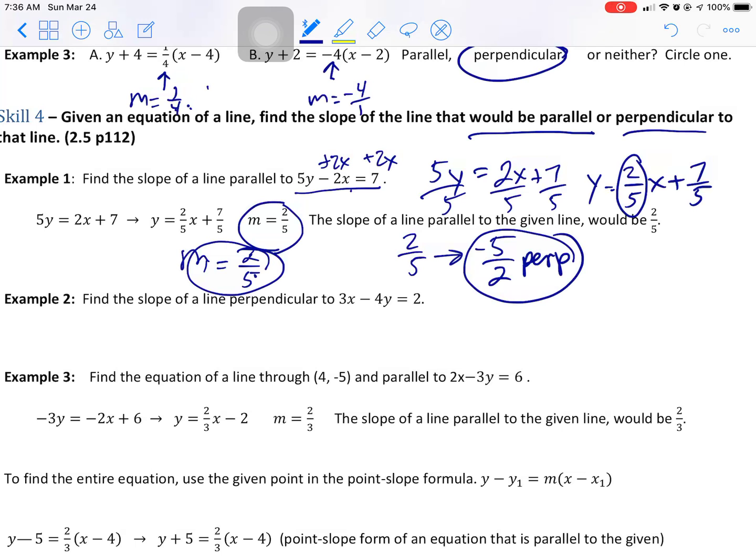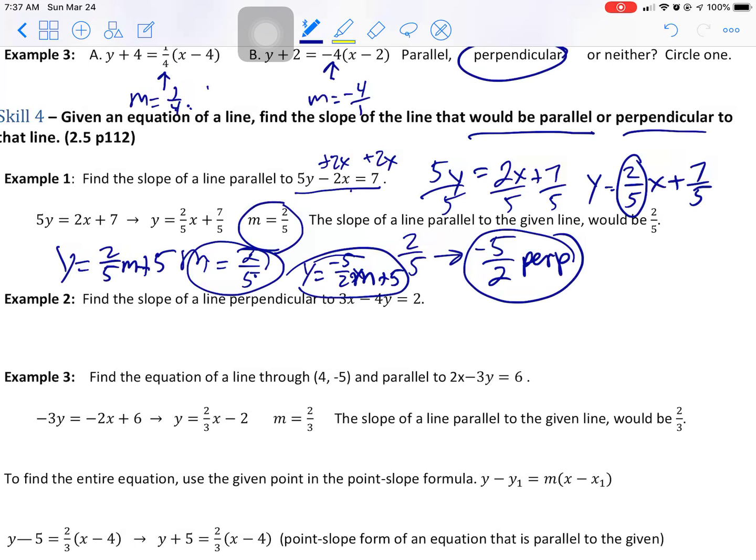So let me try to do the next one. Think about this. This means that there's another line, any other line that would have a 2/5 here would be parallel. So it could be like have a 5. That line's parallel to that line because they have the same slope. Okay. If you had a line that had a slope of negative 5 over 2m, plus 5 again, that line would be perpendicular to it just because the slope is the opposite and reciprocal.